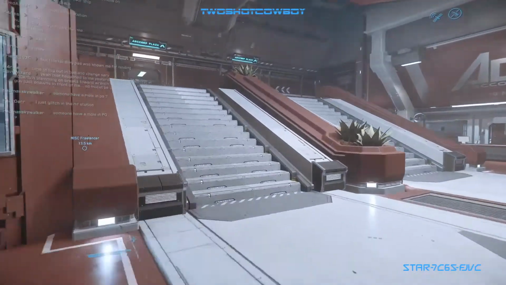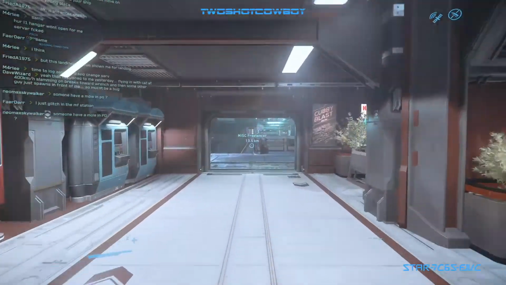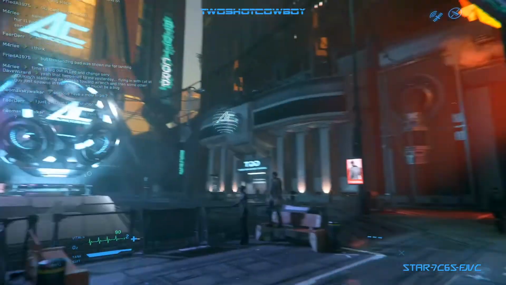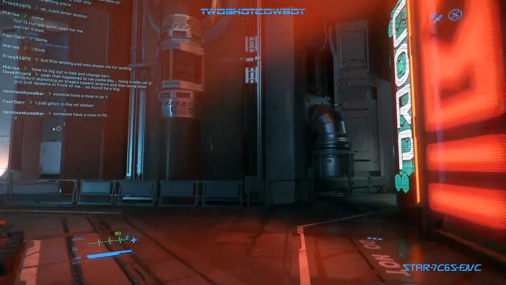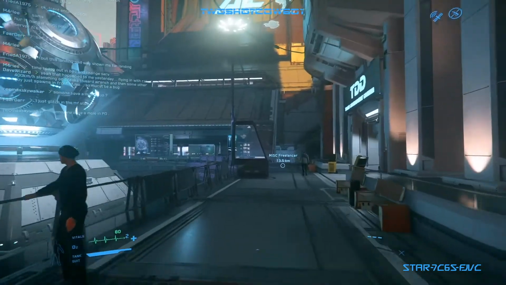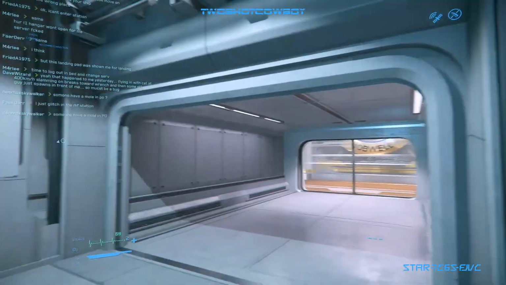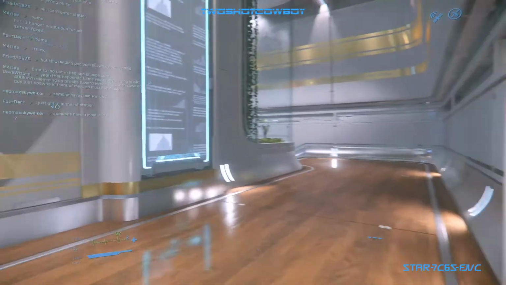Delivery box video. But first, we're going to be back here at Art Corp Plaza. Yay! This place is fantastic, and there's all sorts of things to explore around here. If you go round the back alleys, there's people hanging about that you can talk to and all sorts of stuff going on, but we won't deal with that today. So here we are at the Trade Development Division, and we're going to go in here and sell our commodities.